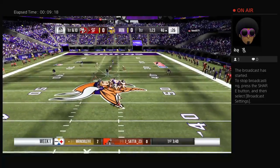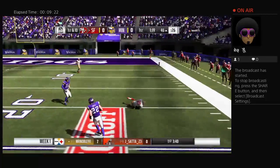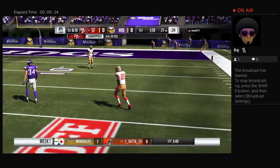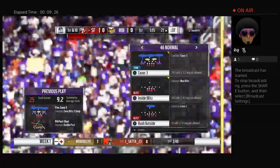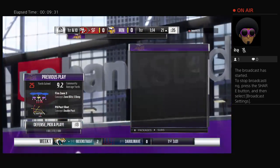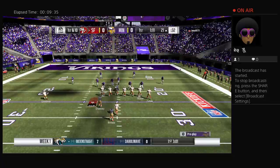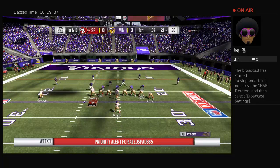On play action, now Garoppolo. On the crossing route, complete. It's Bird. A really nice gain of 25 yards. Brandon, so many times we see the crossing route start as a quick hitter, but in this play, he had time in the pocket and waited for him to clear going across.